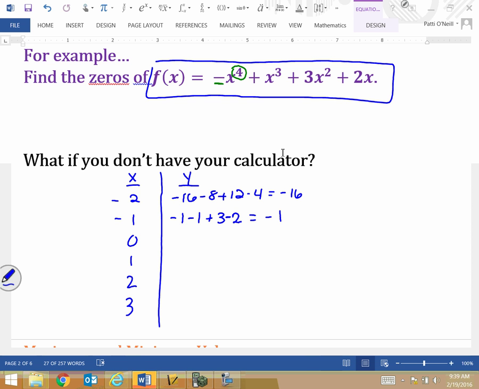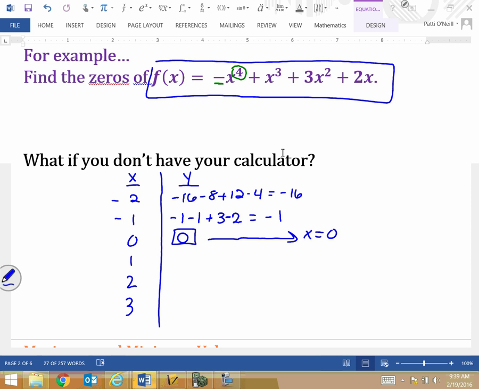When I plug in 0, I get 0. That's a pretty easy substitution because they're all variables in there. This tells me, because I get 0, that x equals 0 is a 0 of the function. We're looking to get 0. If we don't, the best we can do with the table is to estimate where the 0 might actually end up.